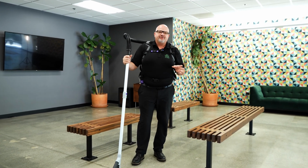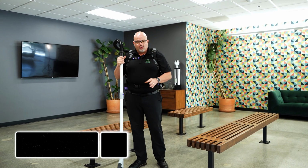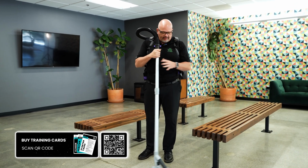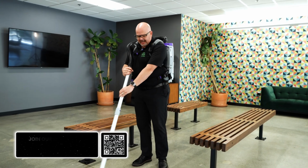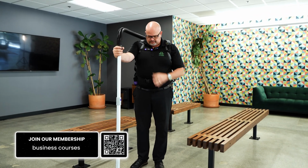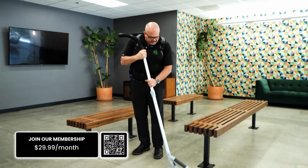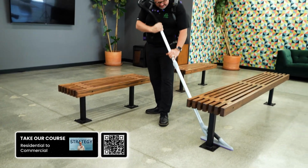So I want to take this opportunity to explain to you the different vacuuming motion I use when I'm using my ProBlade tool. If you notice, with the ProBlade tool, I'm standing a little bit more upright. I'm not reaching out to vacuum. I'm keeping my vacuum tool, the ProBlade, pretty much up and down, keeping my arm close to my body. And as I'm vacuuming, I can use my bottom hand to maneuver where the blade is going.